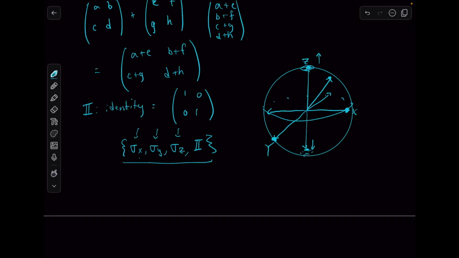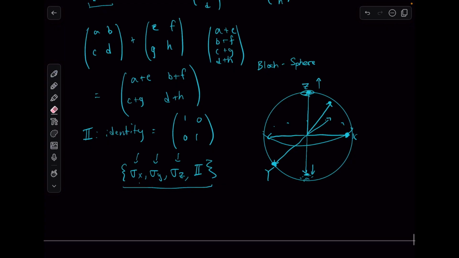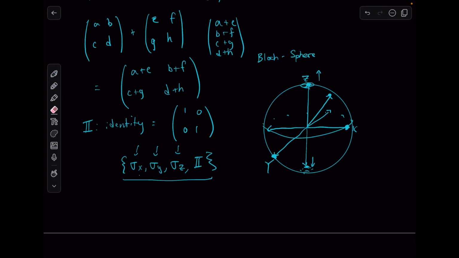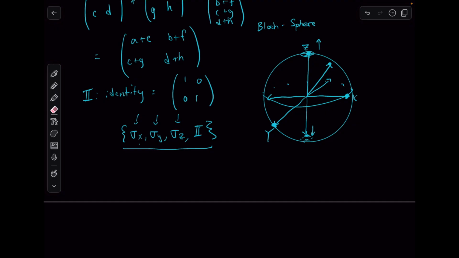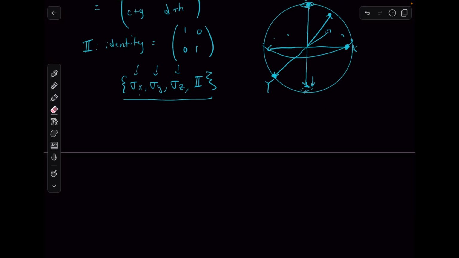So we have these pure quantum systems, these two-level quantum systems, and we can neatly visualize what's happening to them as they evolve. And this sort of visualization, this sphere right here, is called a Bloch sphere. And try not to let it confuse you too much, but essentially it's just a nice way of visualizing a two-level quantum system. And this will show up a bit in this series, so I thought it'd be nice to bring it up here.